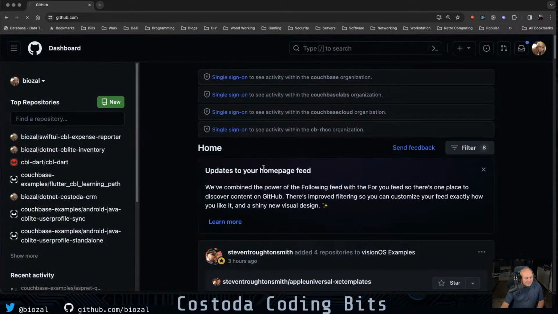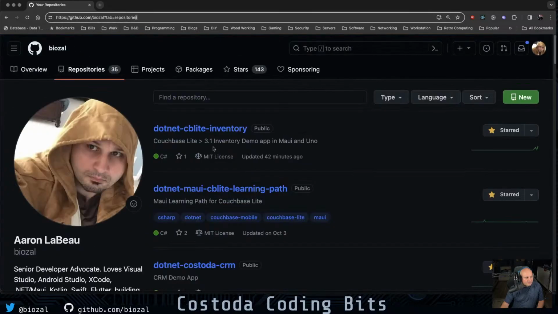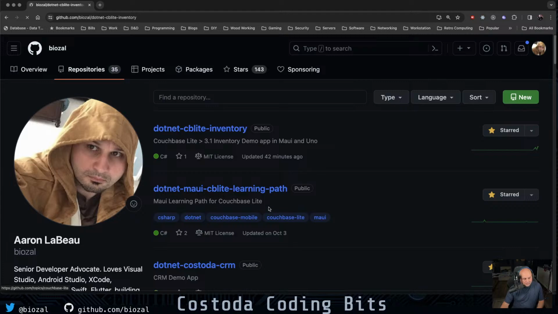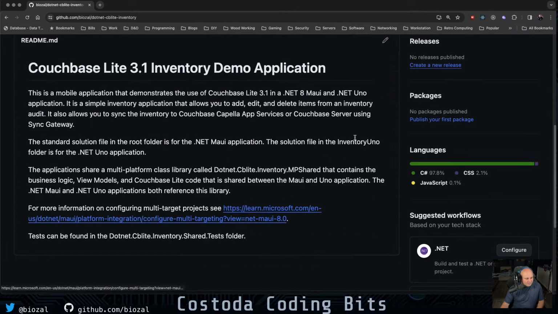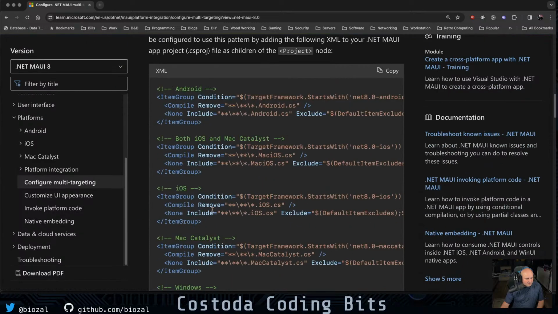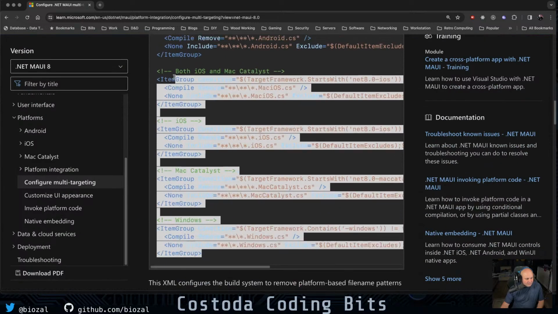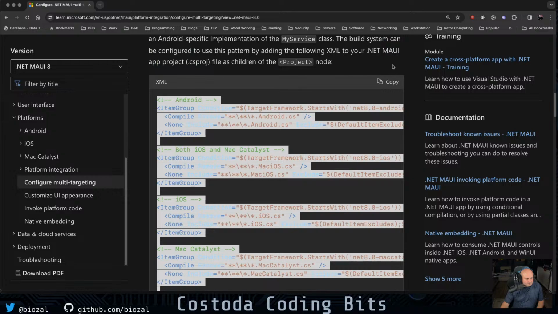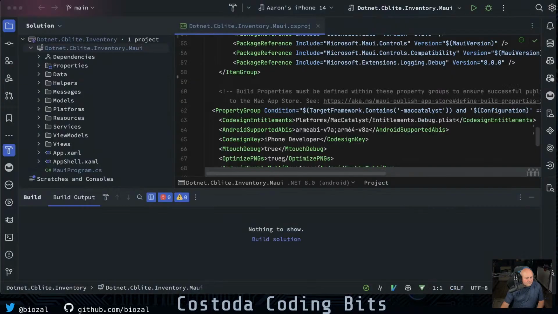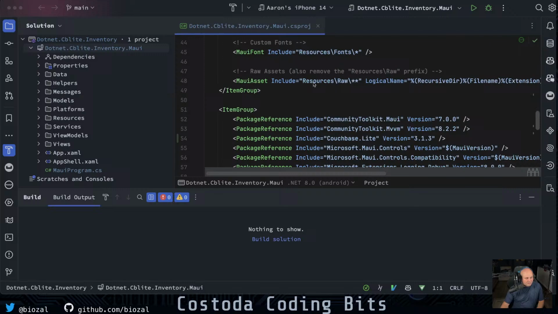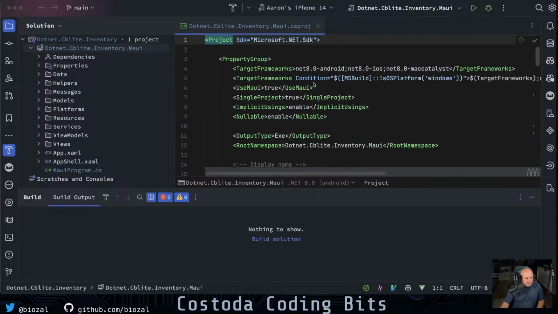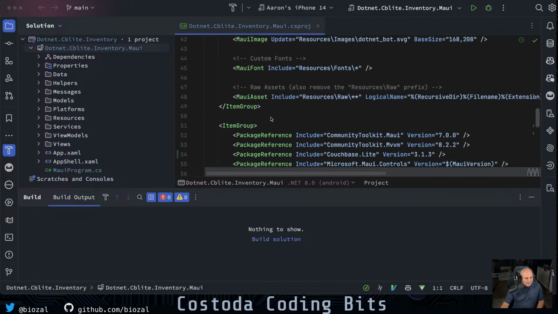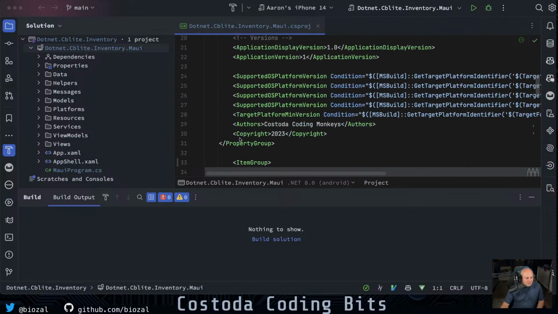Let's go back to my repository. Oh, wait, I wasn't going there. Yeah, I was. Oh, it's getting late. All right, let's see if we can get this one last thing fixed. I think we're going to call it a night. I've been streaming long enough. We're going to grab this configuration to try to get it to build again. And the advantage to this is that this should give me the ability to go back to having one file for both iOS and Mac, which is what I really wanted. I mean, that's why I went down this road to begin with.